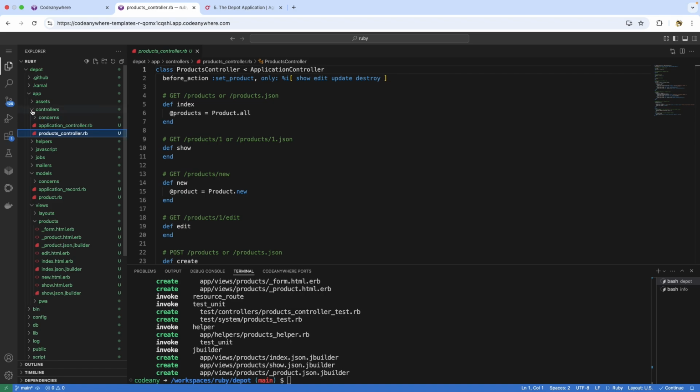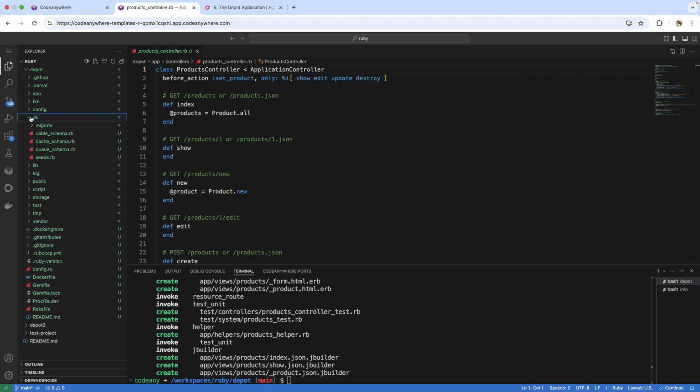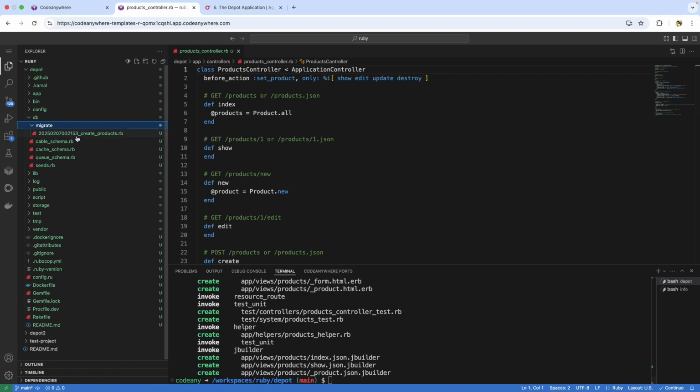And then the other thing to notice that it did is if you come down to the database folder and look in migrate, it's created this file here. It says create products, because that's what we're doing, we're creating the products table. And out here, this is a timestamp. If you look at it carefully, you'll see it says 2025-02-07 and then a timestamp. And so, in fact, this timestamp is in UTC.